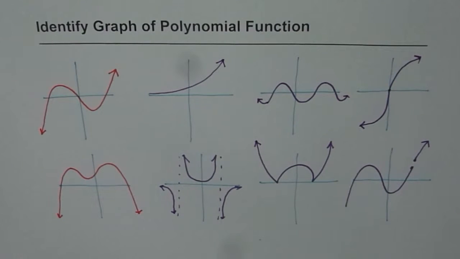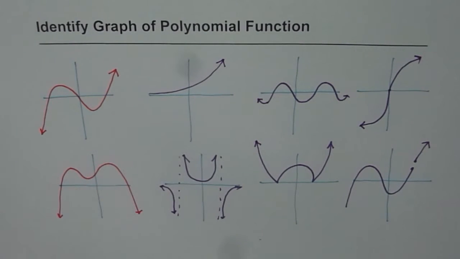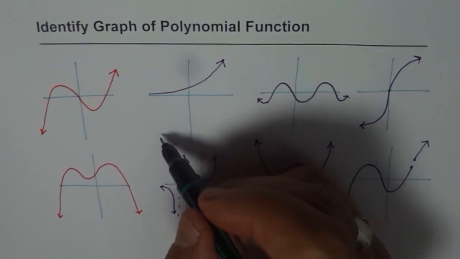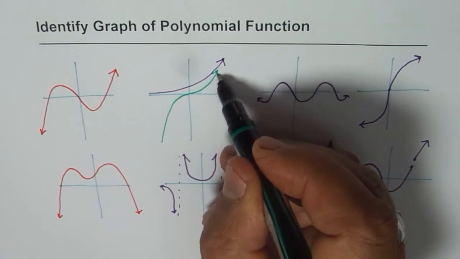So these are the functions, and you need to figure out which one of these are polynomials and which are not. Well, I think I've made the result very obvious. We know only two polynomials are here in this figure, and all these are not polynomials. What are the reasons? Well, the reason here is that the function is always increasing. Well, that really should not be the right reason. I can actually draw a polynomial which is always increasing. For example, if I draw a polynomial like this, it is always increasing.